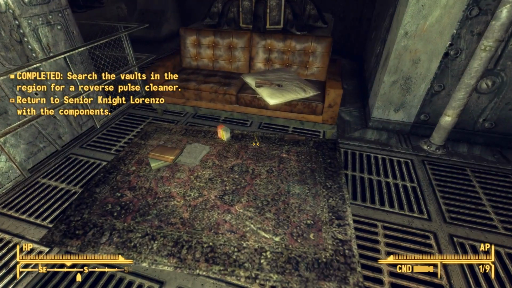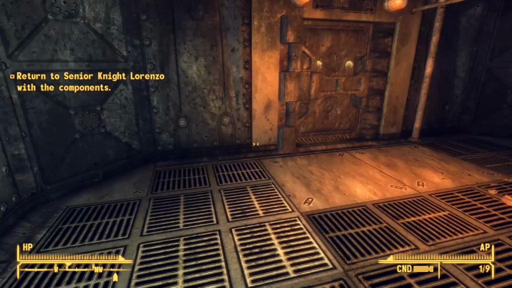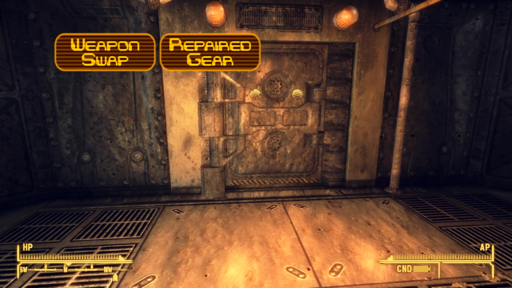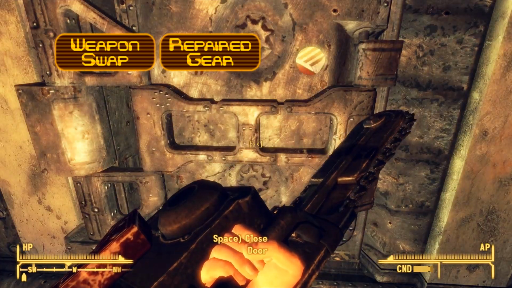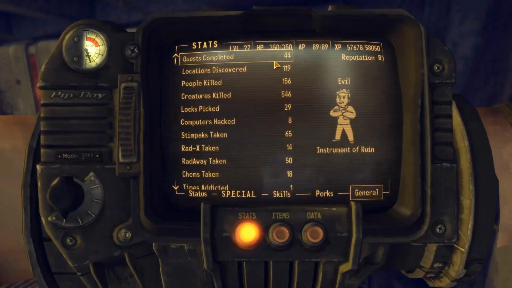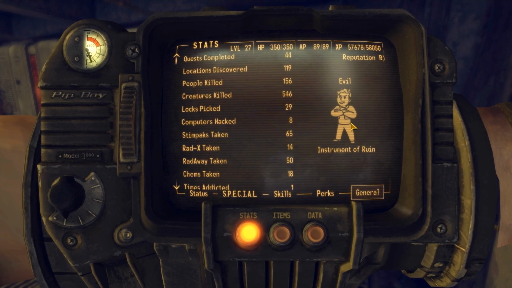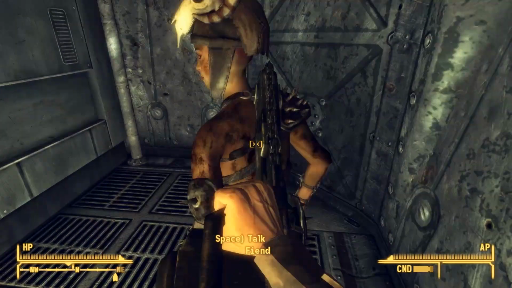Anyways, let's see. I shouldn't be picking stuff up. Okay, here's the chainsaw. It ignores damage. This ignores all armor. So, I need to fix my karma. Actually, you know what? Let's check my karma. Okay, see this? Despite all the good I've been doing, I'm still evil. The Instrument of Ruin. Something's wrong with me. So let's fix that, hey?